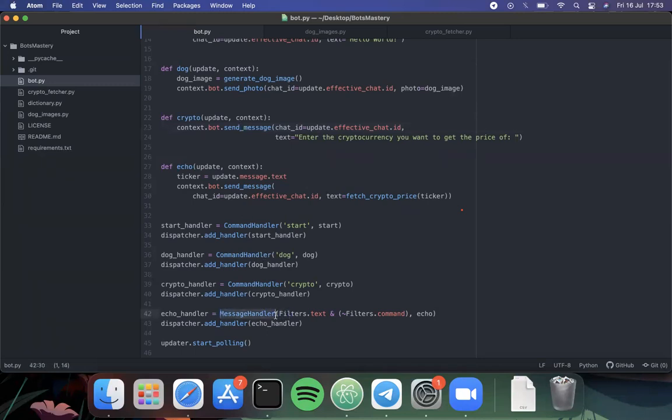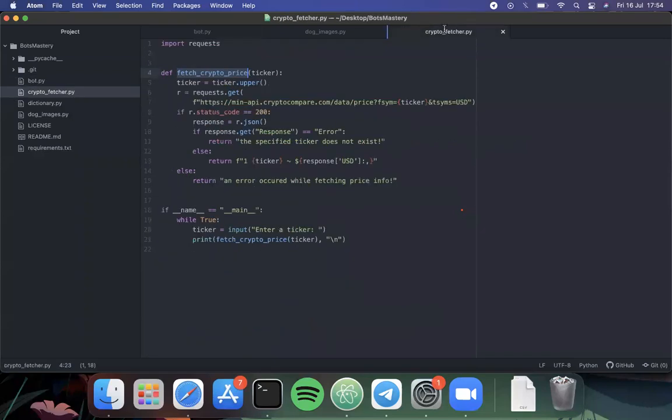And what our message handler does is that it would trigger our echo function. Then our echo function will just basically take the ticker, fetch the price of the coin, and then give the user back the response. So now we've successfully integrated the second function of our Telegram bot.